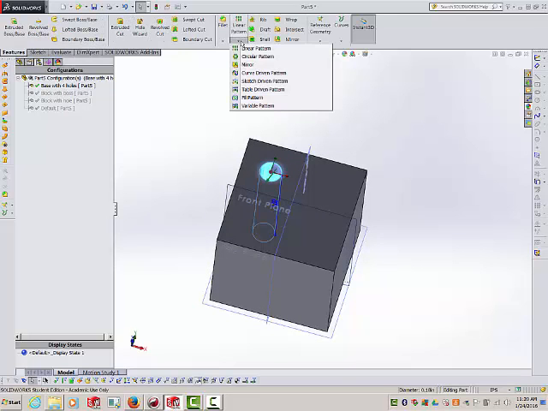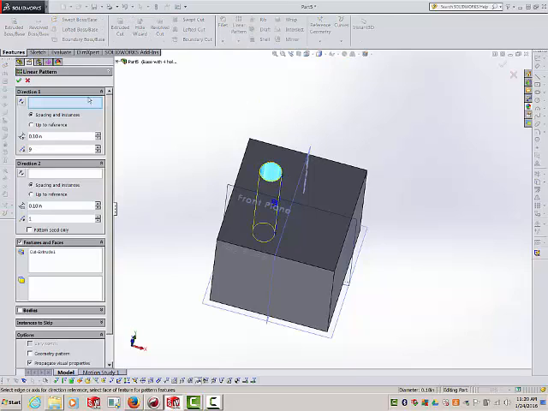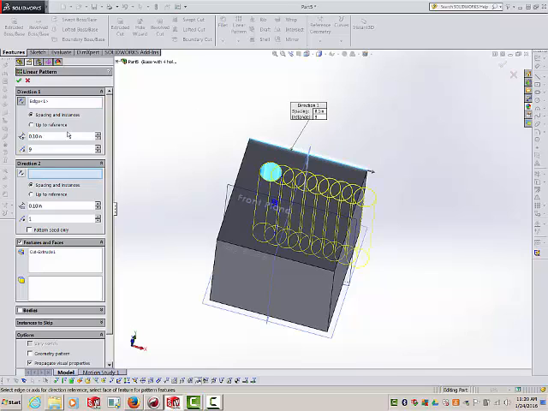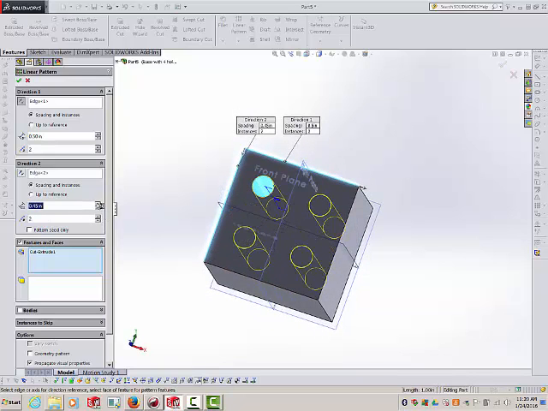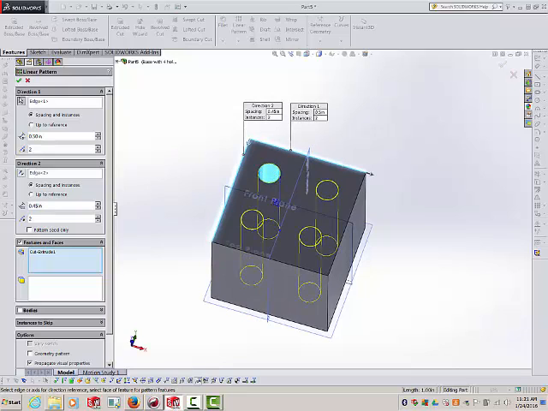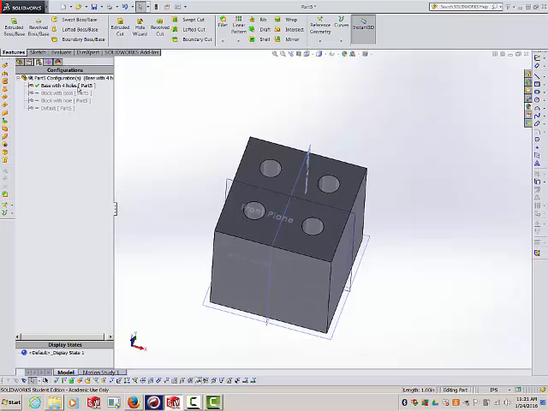Do my sketch, do a linear pattern. Linear pattern is looking for a direction. I could actually use the edge as a direction. We only want 2, and maybe we'll do some more spacing. I can do a direction 2 in that linear pattern by selecting the other edge, and we can go maybe a 1/4 inch spacing, and we want to have 2 of those. Maybe we'll make it more like just kind of space it out here. And I'm going to hit OK, and now I have this pattern, once it refreshes, a base with 4 holes.